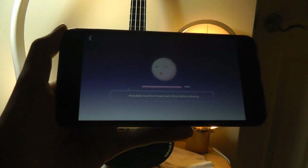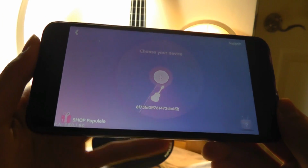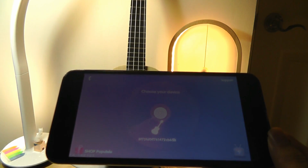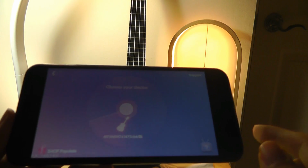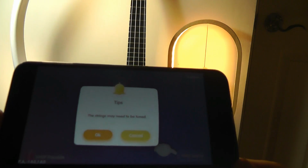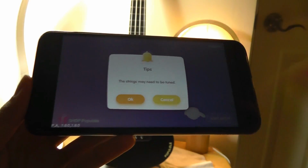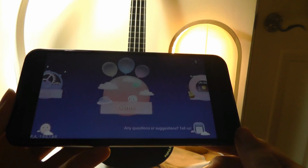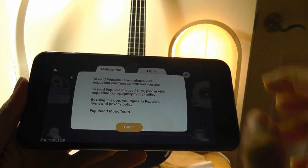So here's the Populele app, and the first time that you download it, you have to create an account to register through email so it can save your progress. You'll be able to then connect to the device using Bluetooth. Simply tap on the nearest Populele, and it says the strings may need to be tuned the first time that you reconnect it using Bluetooth. I'm going to cancel because I've already tuned it. I can tap on Start Game, and this is what the interface is like.